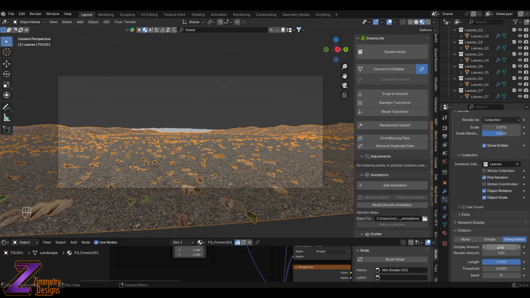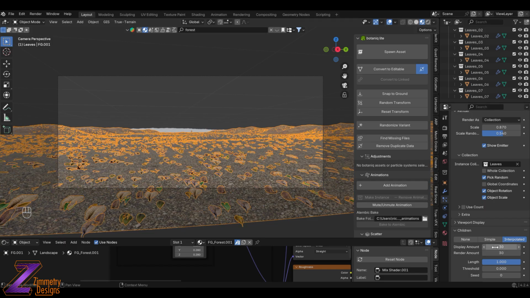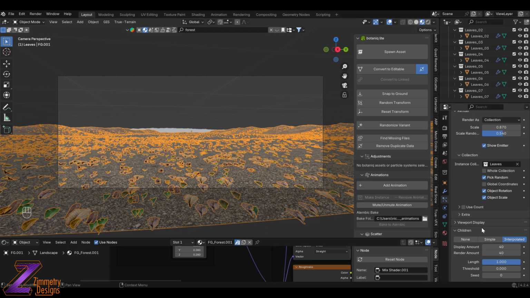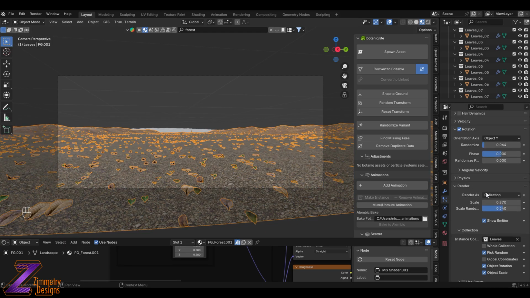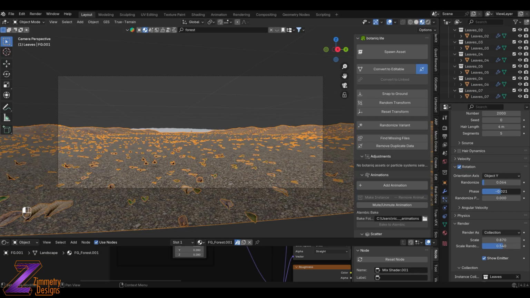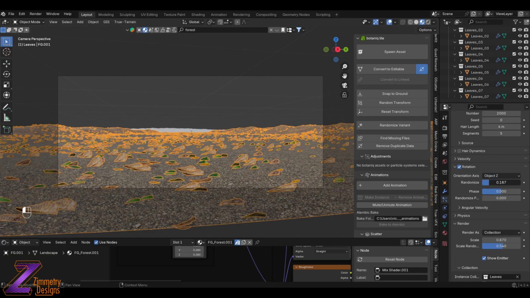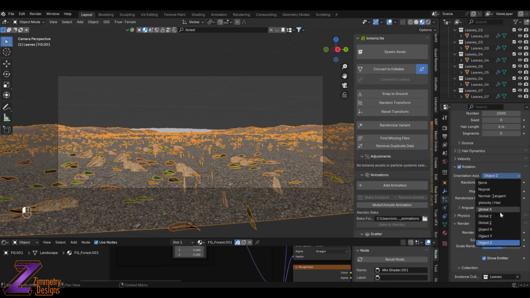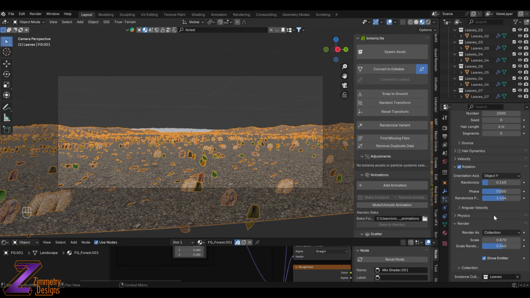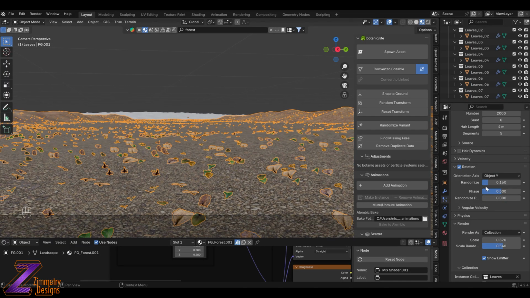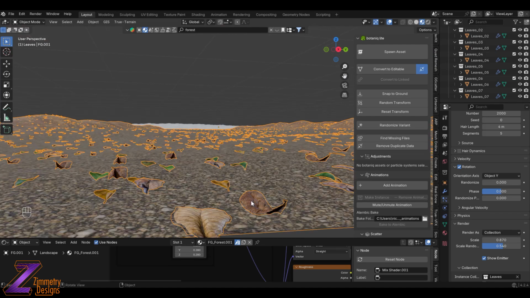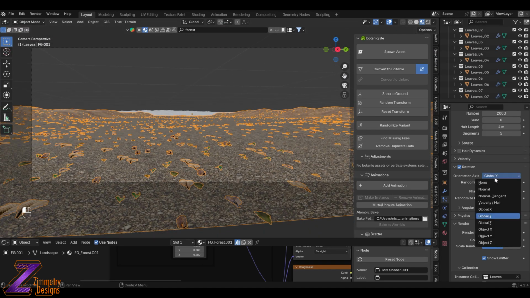And if you don't know how to bring in a Blender file that you've downloaded online, all you need to do is go to File and then Append. So append the leaves file wherever you downloaded it, and you should be able to start editing, duplicating, and use that new collection of leaves in your scene as well.